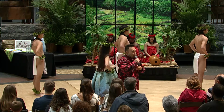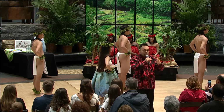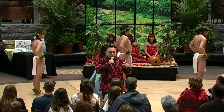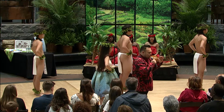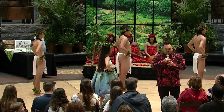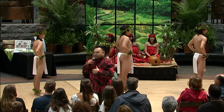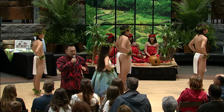In our first hula, we perform for you a song entitled He'eia, taking you to the beautiful big island of Hawaii. The small beach He'eia is famous among the local surfers because it uniquely had a double shore break, which means twice the fun. Now, the beach was known for many things, the beautiful waves, the pristine sand, and specifically, there were these rocks or pebbles that laid across part of the seashore. As the waves would rock and rustle against these rocks, it would make a very, very unique, almost a musical sound. Today, our dancers use pebbles or ili to add percussion to their dance, as well as to reminisce of that beautiful sound as the waves crashed along those rocks.